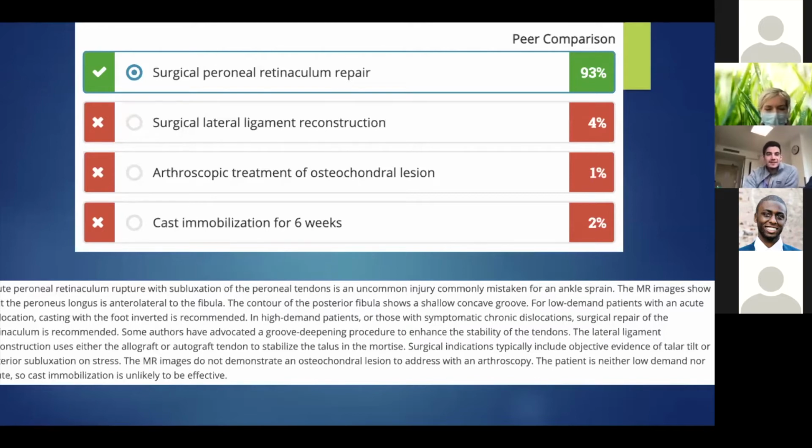But largely, like we were talking about, the key is identifying this early. How do you identify that? Pain posteriorly, or the posterior aspect of the fibula, not the anterior, right? So just like we talked about a couple slides ago, physical exam is always key. So you have to examine the patient and make sure, again, if you have any concern for this, then you either bring them back or you send them for an early MRI, because the treatment is very different than an ankle sprain, okay? And it's something you're trying not to miss, all right?